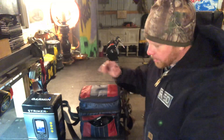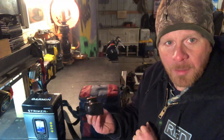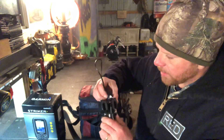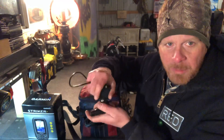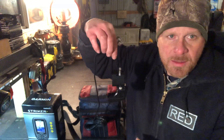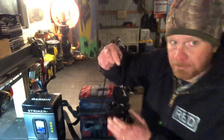In the front compartment here I have the transducer. This isn't an ice transducer — it's just a regular boat one and it has a mount on it. I still put it on there because it helps me maintain levelness. You want that thing to sit level in the water and you can adjust the angle. All I did was use a zip tie and zip-tied the cord to it — that's all it took to still be able to use the clicks to change the angle.